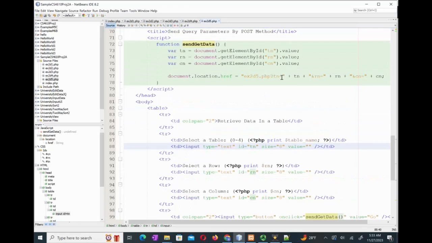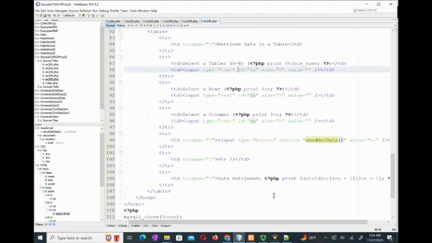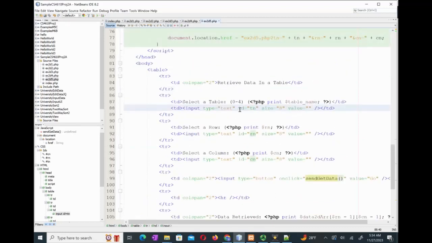In our JavaScript, we need to use the ID to retrieve the data, with getElementById. So I change name to ID. The value is the same; I just change the attribute name. So ID, ID, and ID: the 3 input elements, I change all of them from the name attribute to the ID attribute.